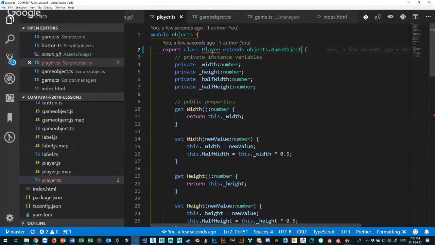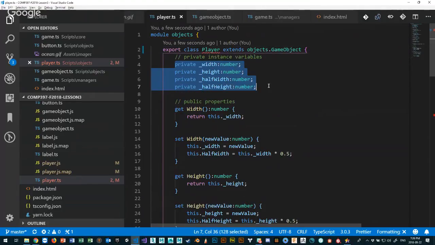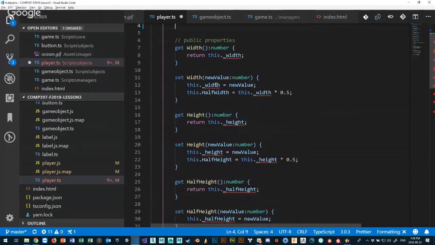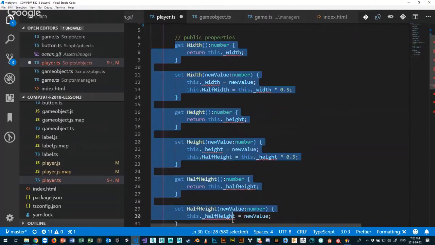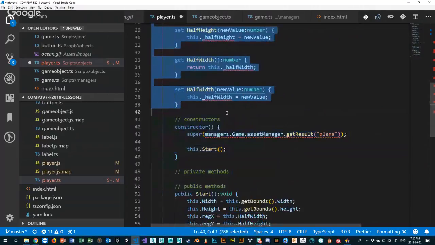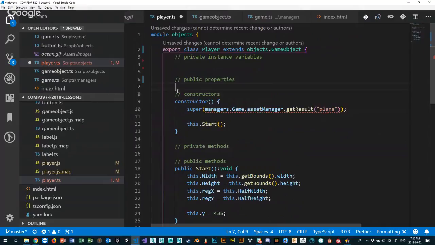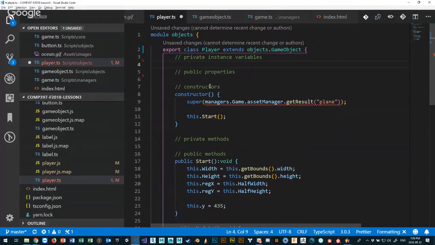All right, well, this is giving me an error, and for a couple of reasons. One, do I need all this stuff now? No. So I can get rid of all this. And this is interesting. I can get rid of all this stuff, because it's already been defined in my GameObject superclass. I don't need it anymore. It becomes a much slimmer class.